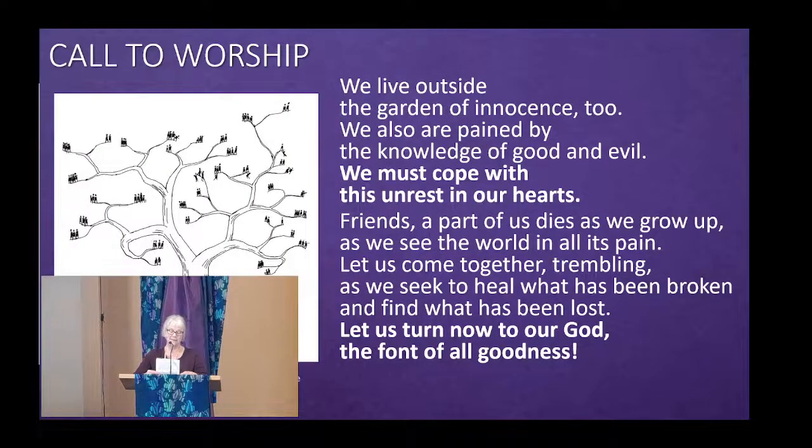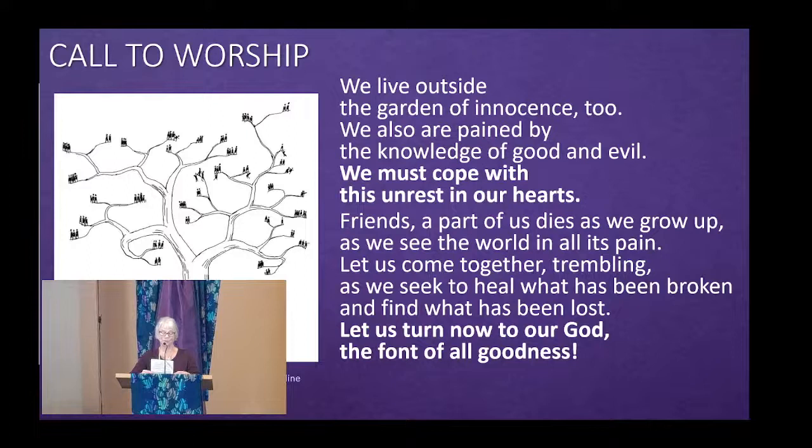We live outside the Garden of Innocence too. We also are pained by the knowledge of good and evil. We must cope with this unrest in our hearts. Friends, a part of us dies as we grow up, as we see the world in all its pain. Let us come together, trembling, as we seek to heal what has been broken and find what has been lost. Let us turn now to our God, the font of all goodness.